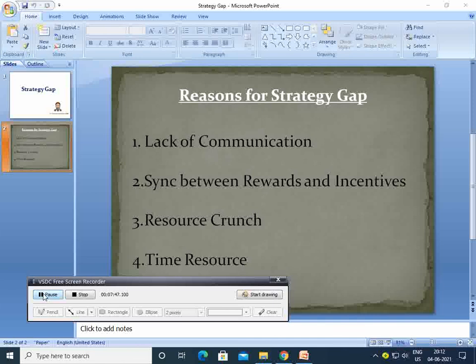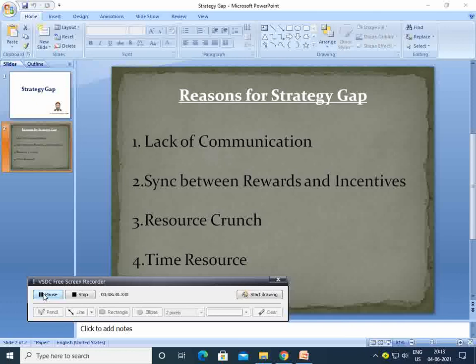So, strategy, I would again recap this by saying that strategy is a living thing. It needs to be constantly monitored and measured to ensure everything is on track. Periodically it should be revised. Typically this would be once in a year, or at least depending on the scenario. If the project itself is for 3 months, then it has to be reviewed at least once in a week. So for strategic plan, it is important to ensure that the time and the strategy is planned. It has to be realistic, it can't be unrealistic.